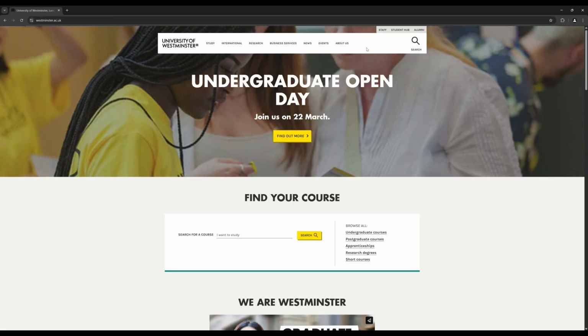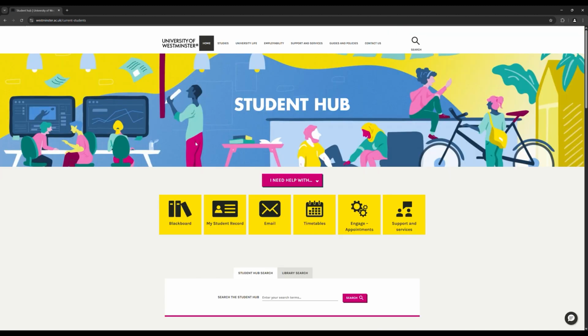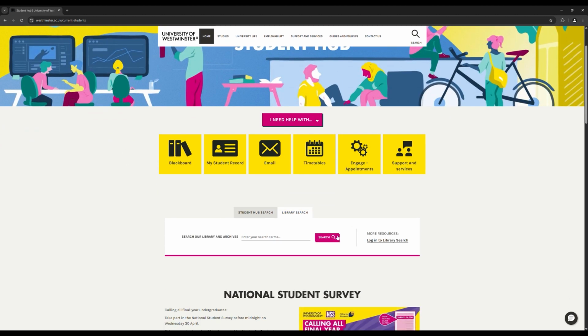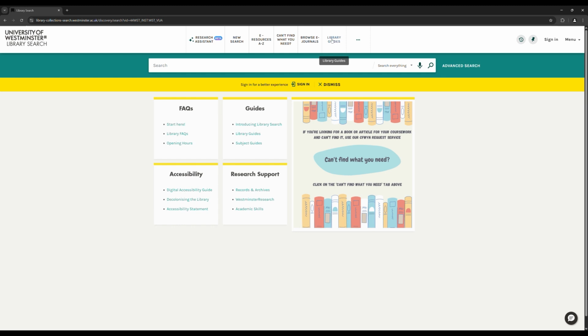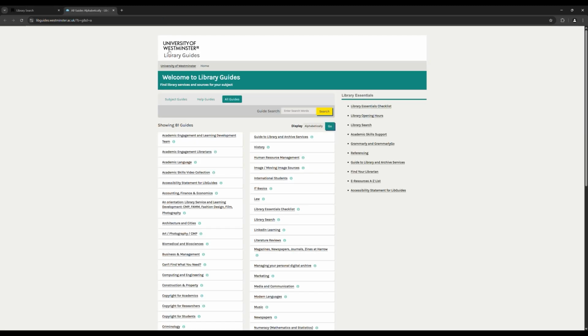The other way of doing it, similarly to the Box of Broadcasts one, is to go through the library guides. So you find Student Hub and you navigate to the library search, so click either of these buttons. You can click this in the navigation bar, the library guides, or this little link here, and it guides you to this page. As I was saying in the other video, these are very useful resources for each subject, so please make full use of them. They're tailor-made written guides for each subject and what resources are available for them.